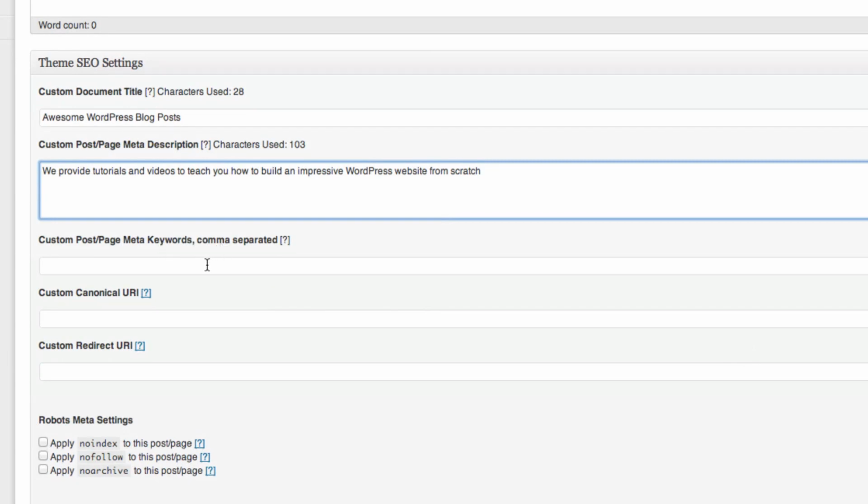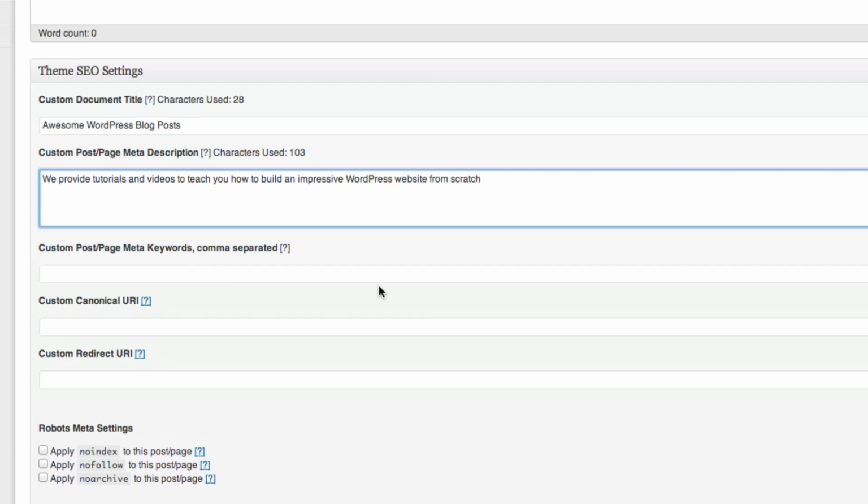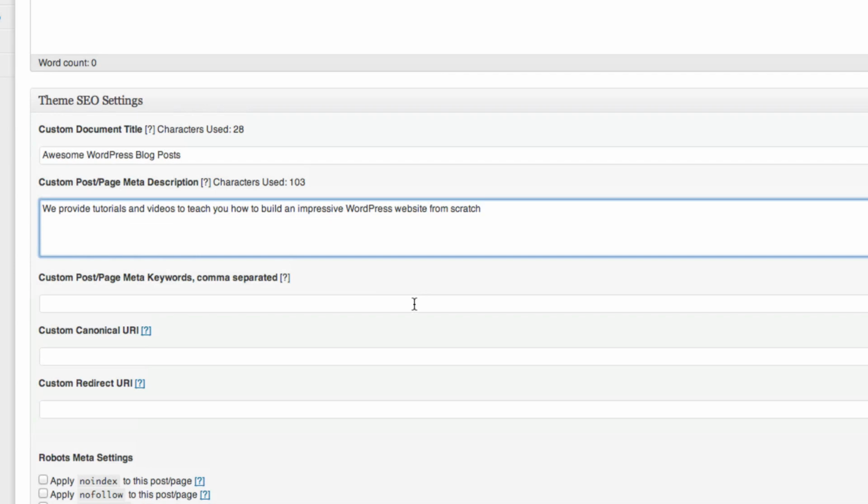Now, the next one down that you might ask about is meta keywords. Most SEO people will tell you these days that there really is no value in adding meta keywords at all. The word would be that Google would not look at meta keywords. You can add them if you want. It's really up to you. It's your call at the end of the day, but I would imagine that most SEO people would say that it's not necessary to add those.